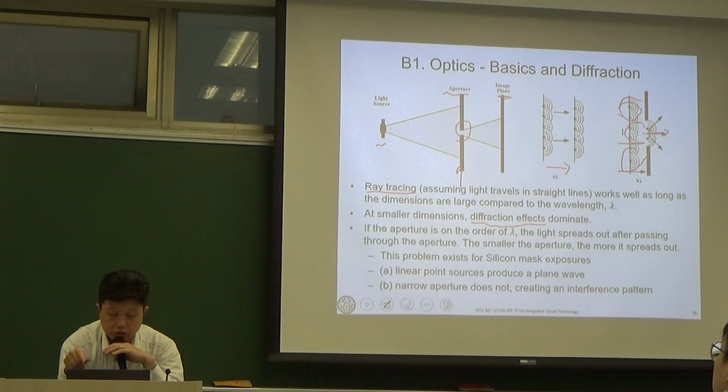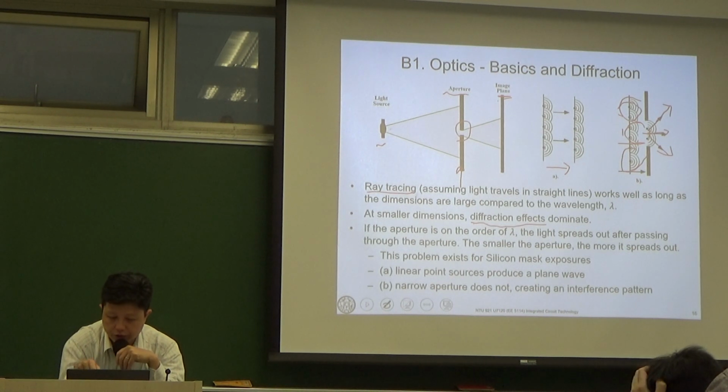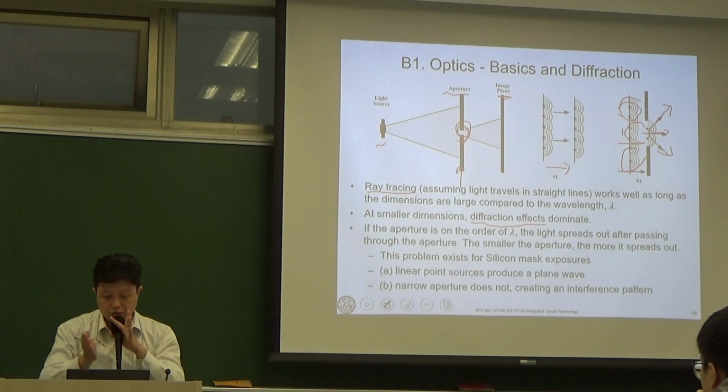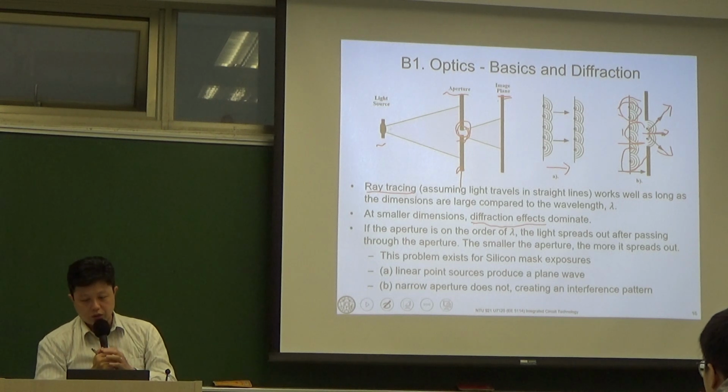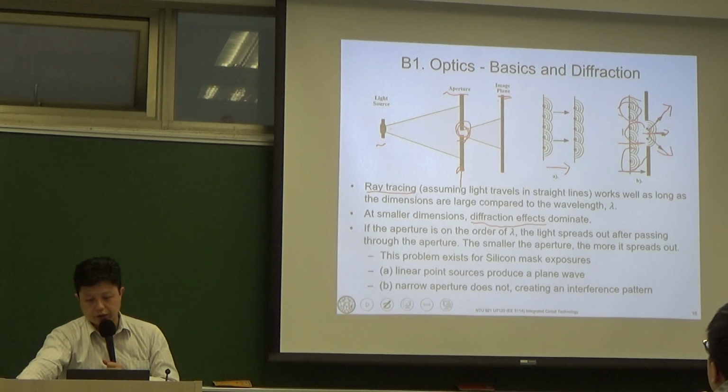Since we consider it as a point source, it will begin to propagate like this. This wave will form the diffraction patterns. Basically, they interfere with each other and form the diffraction patterns on your image plane. If you have smaller apertures, if this pinhole is smaller, then you will get larger diffracted angles. Right? So the light can spread out in wider angles.